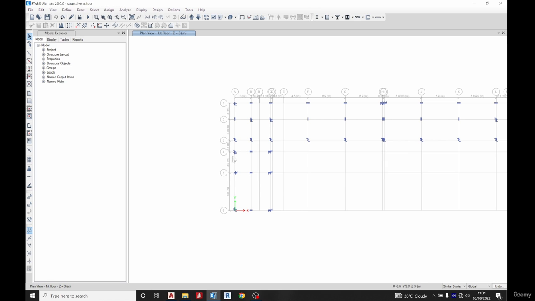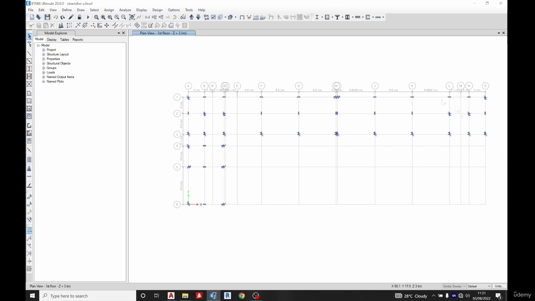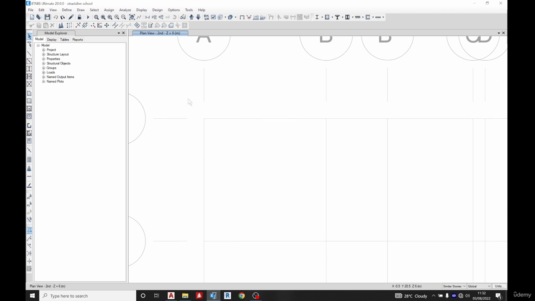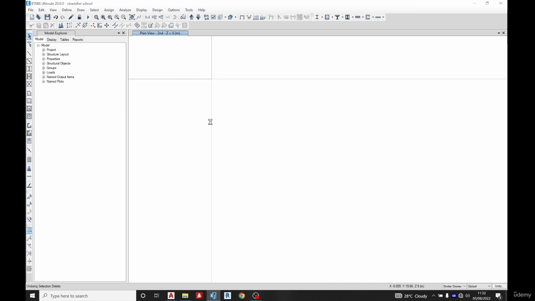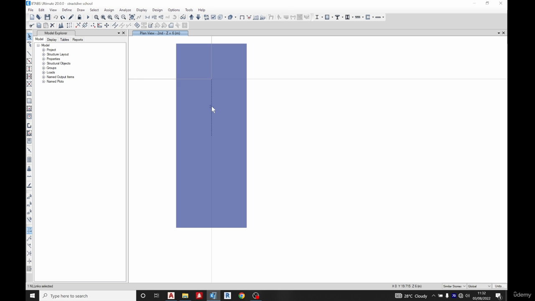Come back. So we are done with the column creation and the links with it on the ground floor. So what we are going to be doing is replicating our links on the upper floors, and don't forget that in the upper floors we have a link created here. So what we can just do is select these links and delete them. Sorry, Ctrl Z. So what I'll just do is select the link and delete.